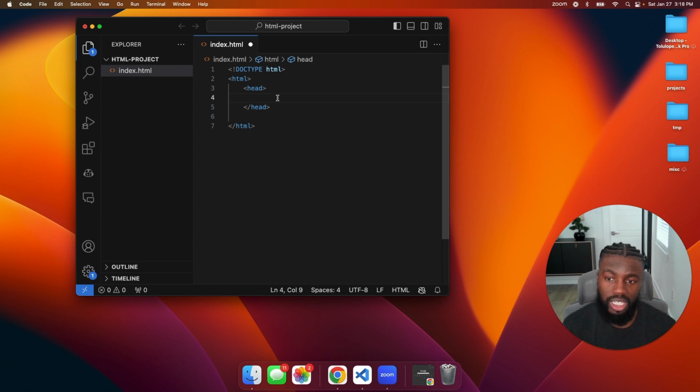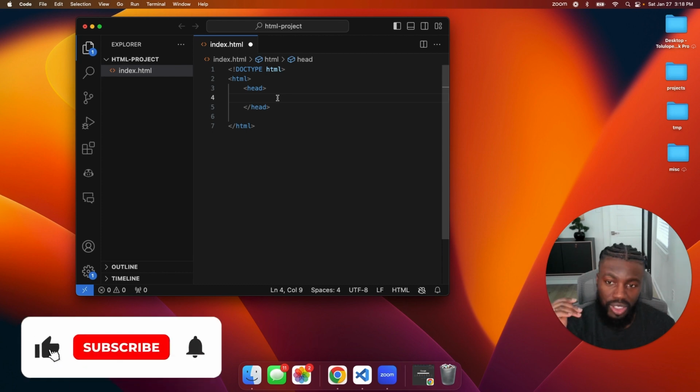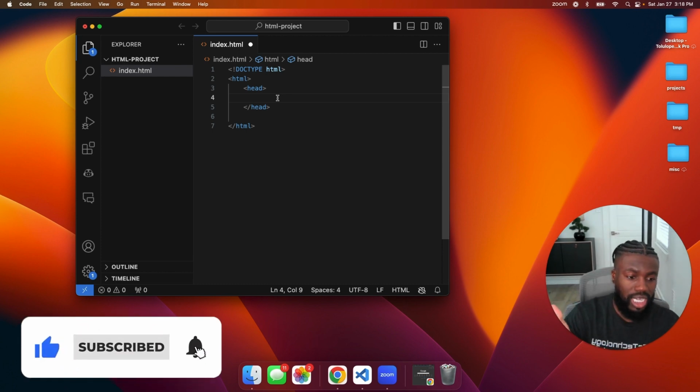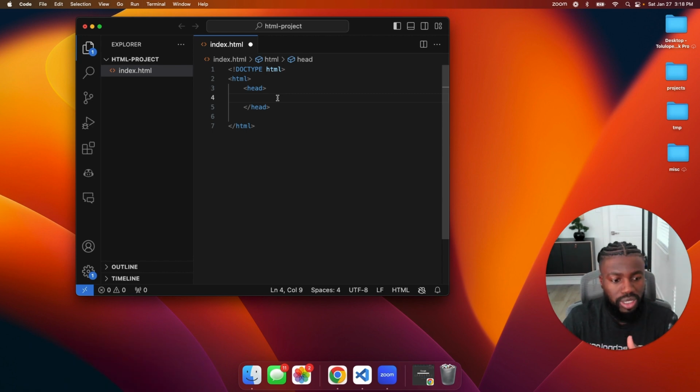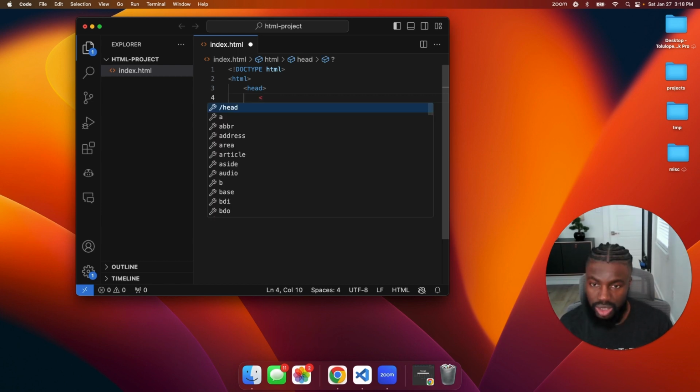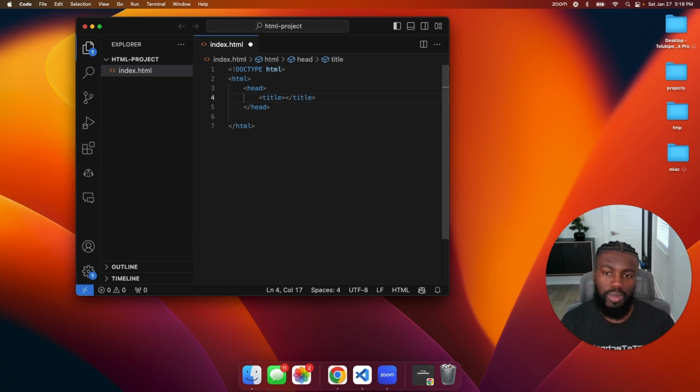Remember when I said HTML is a document? So you know how when you're back in school and you're writing a paper, your paper has a title. This HTML document has a title. This is where you put the name of the document. All right, so we are going to put our opening and closing title tag here. So let's do title and boom. Then my autocomplete is putting my ending tags for me, right? So this is our title tag. And I'm just going to put my cursor between and press enter to create this space. So I'm just going to call this HTML tutorial.